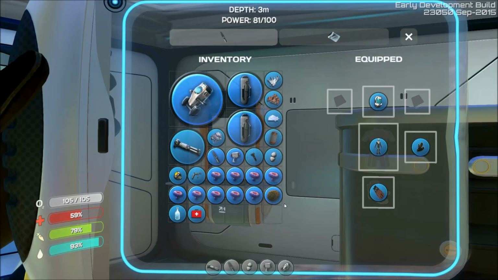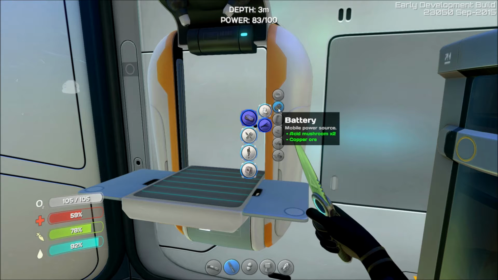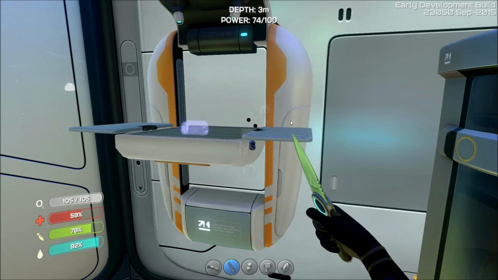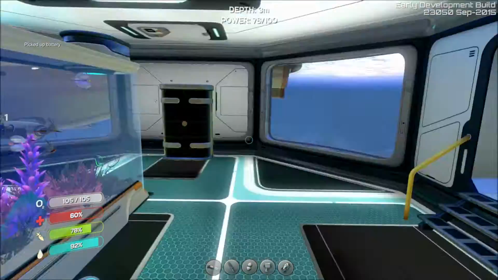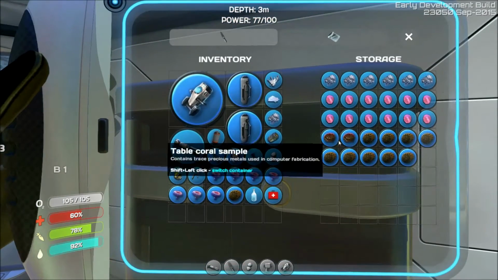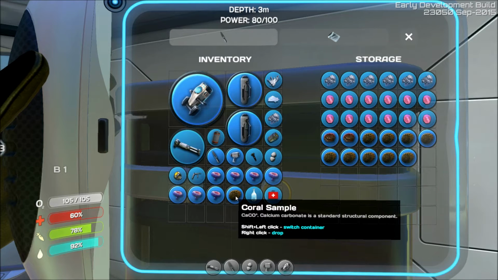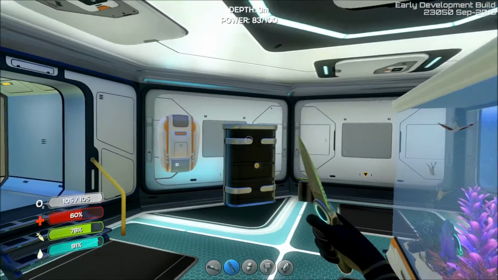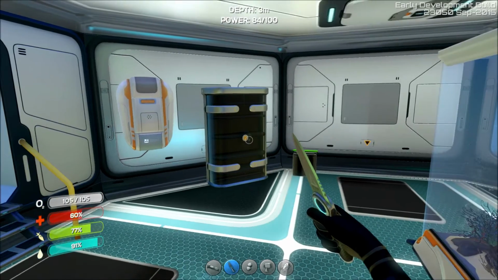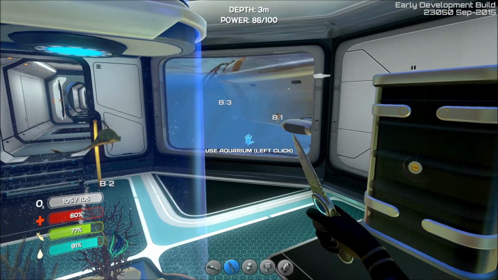What else have we got here? Mushrooms, so batteries. We need lots of batteries, really. Copper ore. I'm pretty sure I've got an amount of that here. Somewhere. Or not. Where's all my copper? I do have a stash of copper. It might be down in the other base. Down in the other base, right?